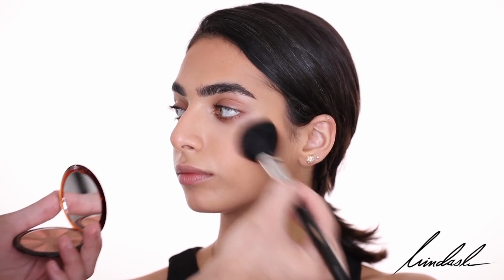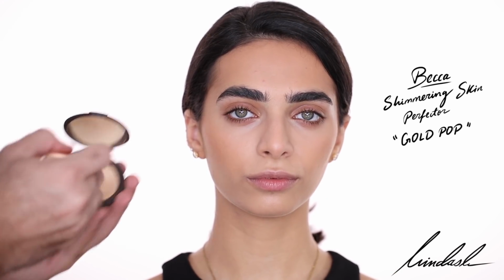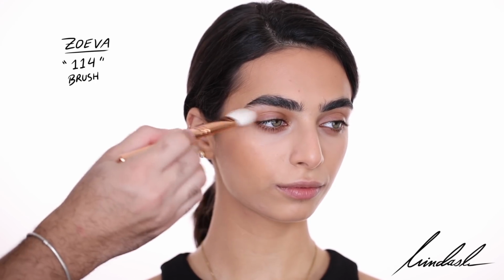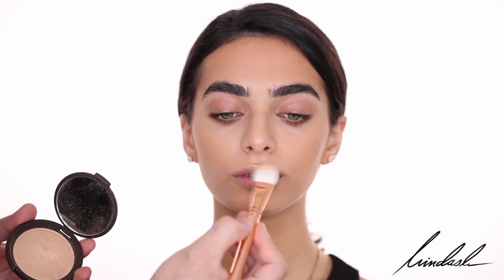For highlight, I'm going in with the Becca Shimmering Skin Perfector in the shade Gold Pop. I found this to be a bit too gold and yellow on Lana, so later on, I go in with a different highlighter, but I'm using this as a base. Again, highlighting the high points of the face, Cupid's bow, top of the nose, and the chin.